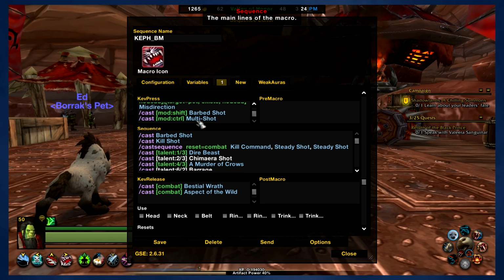Obviously, like for me, when I'm leveling up and playing in the world, doing world quests and stuff like that, I don't really care about being super efficient. I just want to use the ability on cooldown. I don't want to think about it. So I put Barb Shot in the macro.